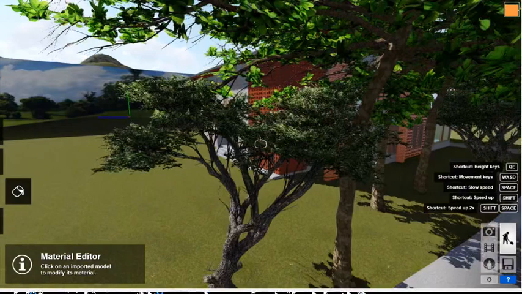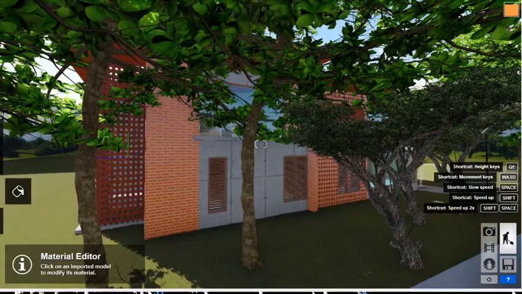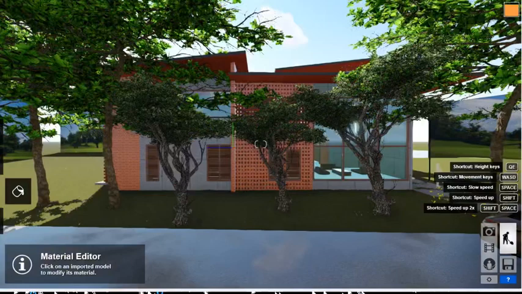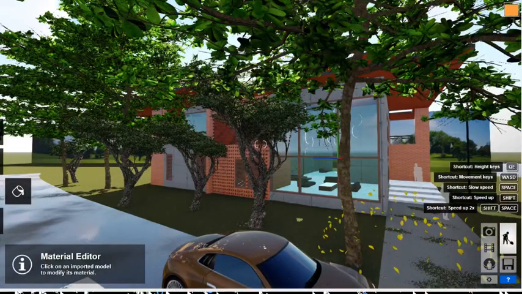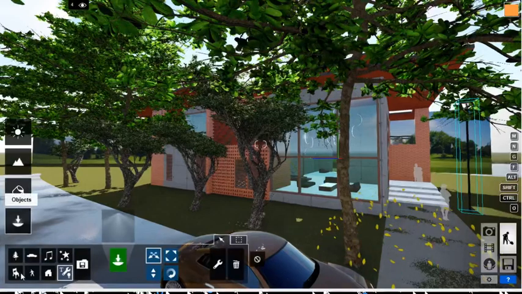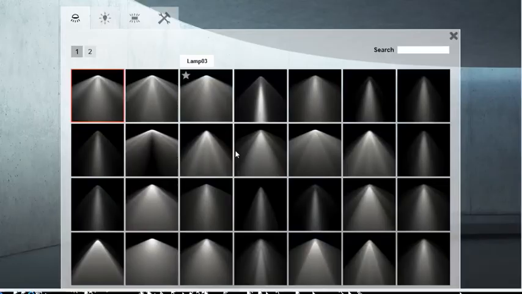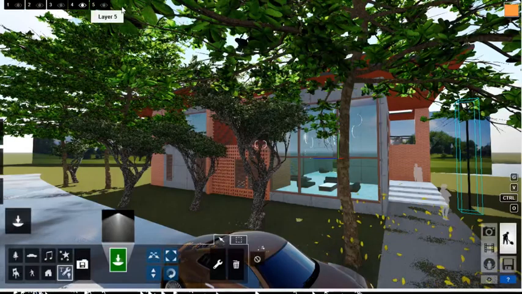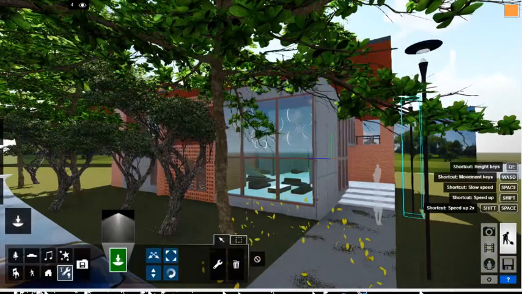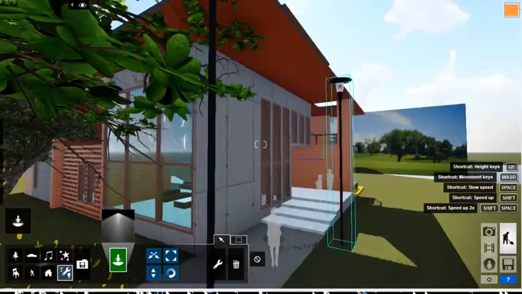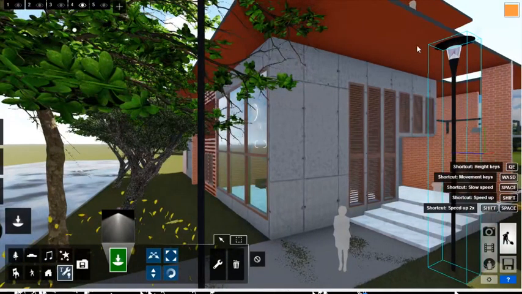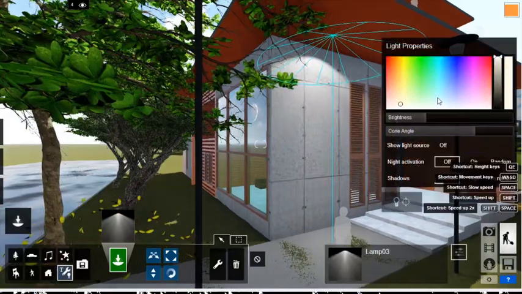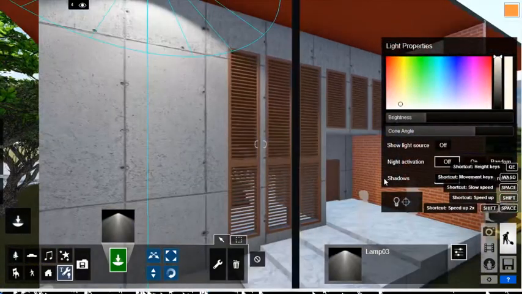So that's so much for the material application. Now, one more that was pending was the light fixture. Now we'll select the light fixture. So selecting light fixture, bring them to another layer. Very simple, right?